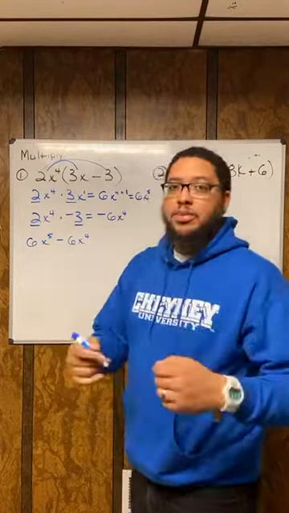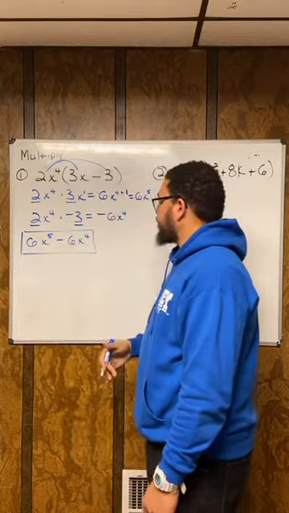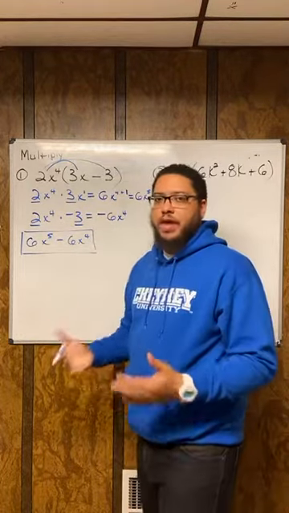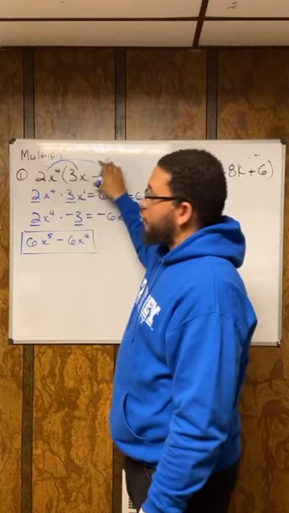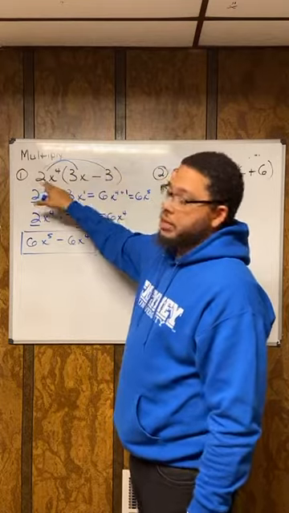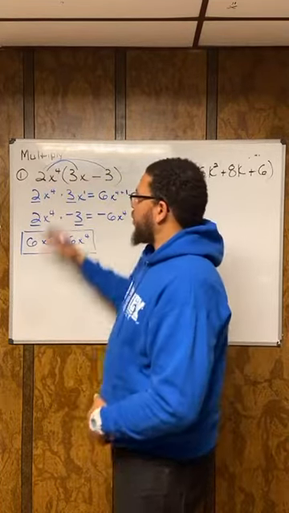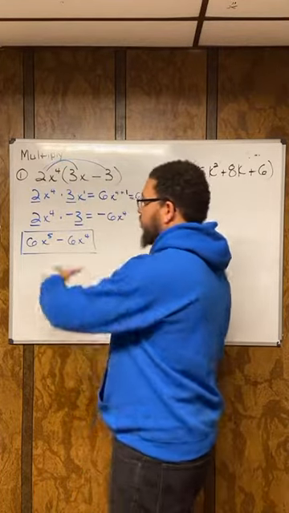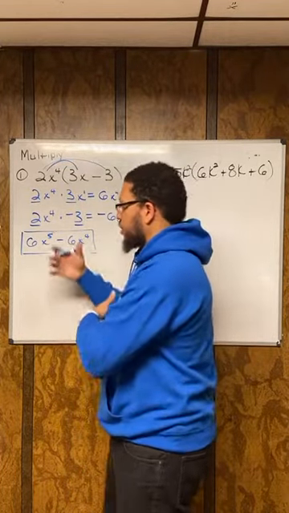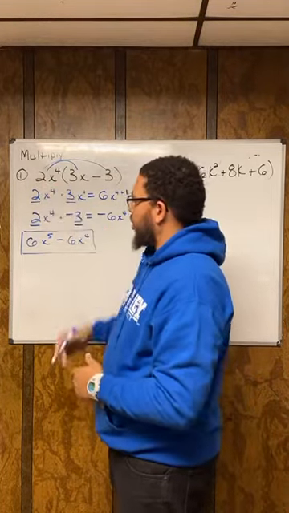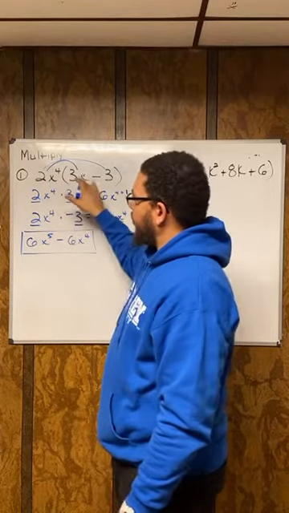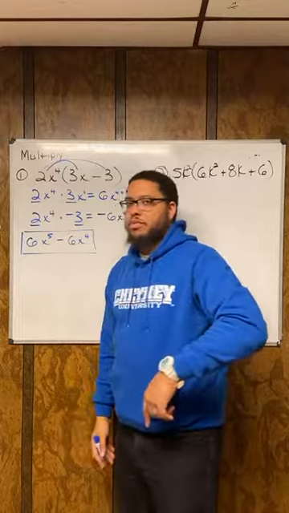And actually, this distribution is the opposite of division. Right? Now, also, you might say it's the opposite of factoring, but you use division to factor when you have a greatest common factor. Because this could be looked at as factored form of an expression, where the 2x to the 4th will be considered a greatest common factor. Now, when you multiply this out and you get this, this expression is not in factored form. But if I was going to factor this, I would pick out my greatest common factor, which would be 2x to the 4th, and then I would divide each of these by 2x to the 4th to get 3x minus 3. I'll do another live about factoring at another time.